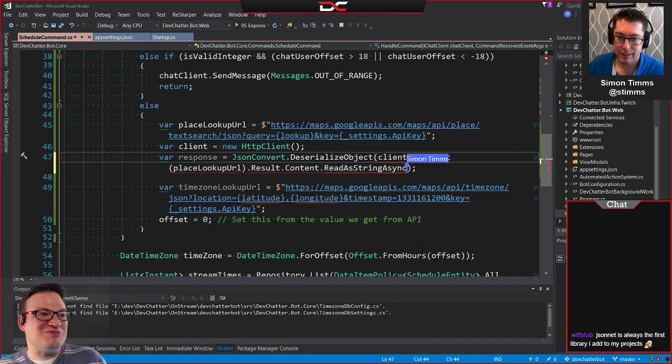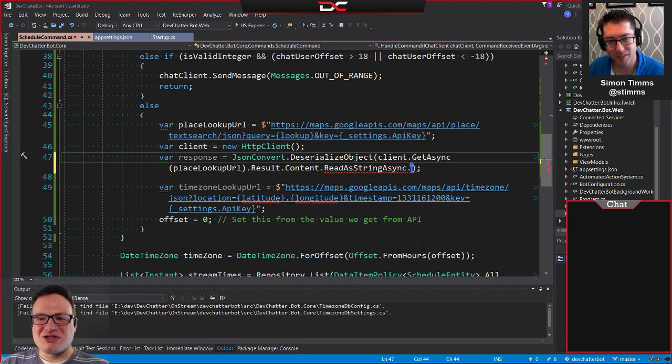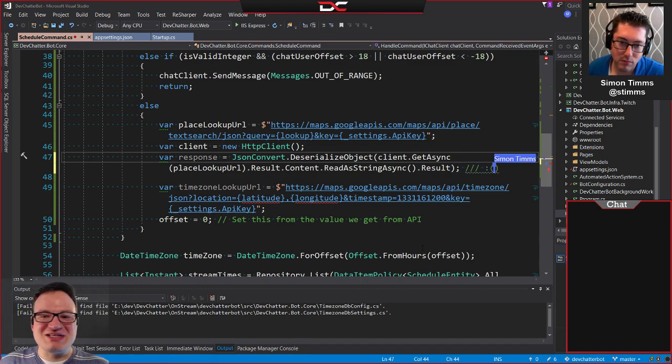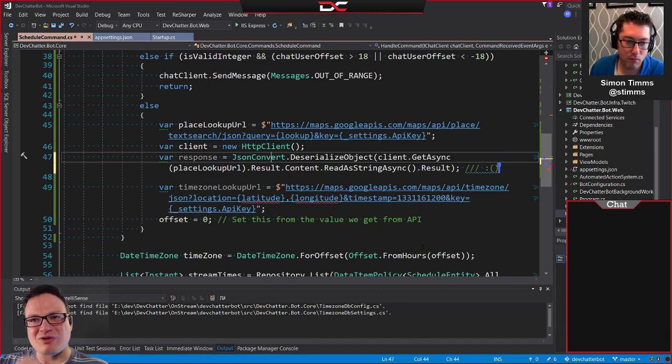JSON.NET is the first library you include, Blub. The first library I end up including when I do a project is usually either XUnit or Fluent Assertions or something like that. It's usually my test library before anything else. But then I don't usually explicitly include JSON.NET because the web project usually gets that one by default, and then eventually I have to throw it in somewhere that's not a web project.